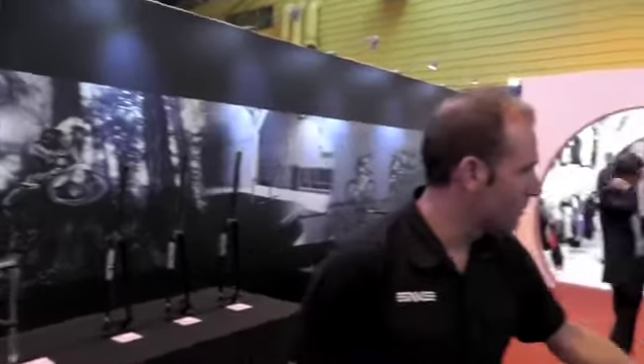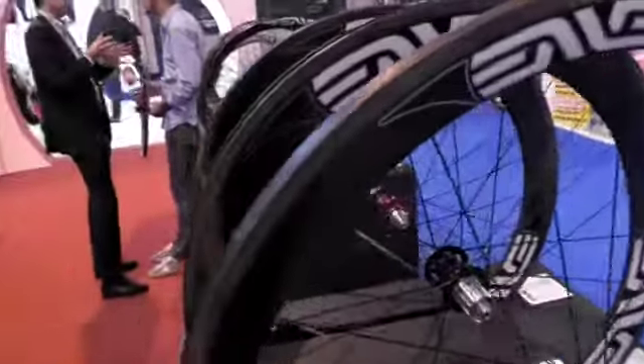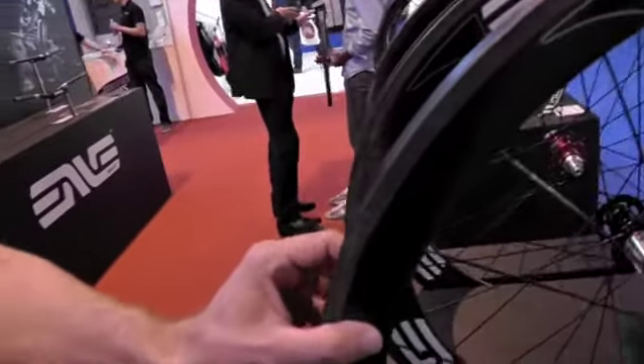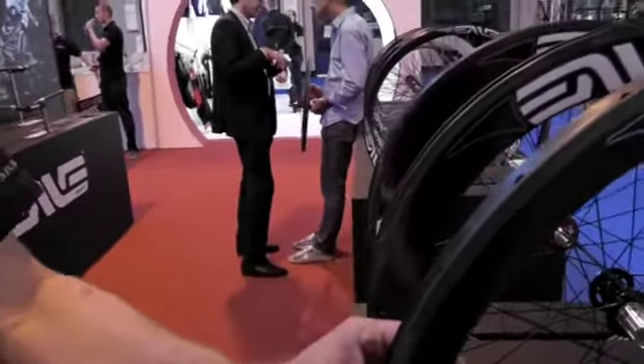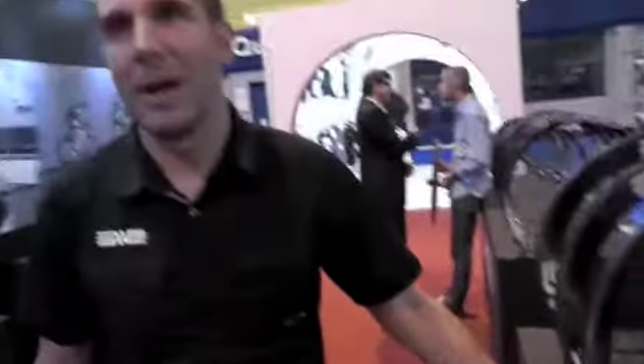So it's a complete revamp from the original Envy wheels, which were clearly really good anyway. The original Envy uses a more traditional aero shape rim, which is very good at lower yaw angles but tends not to perform as well at higher wind angles. I was blown away when I first rode these wheels about the mechanical efficiency — the climbing and power transfer. I knew that if we could combine those great mechanical qualities with an aero shape, we would have a really nice product.